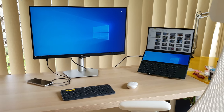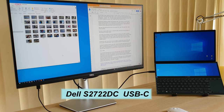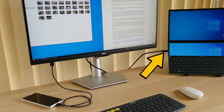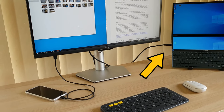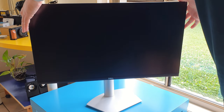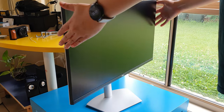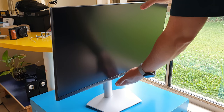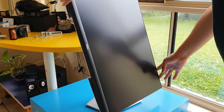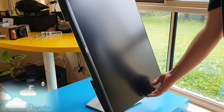This is Dell's newest 27-inch USB-C monitor. This S2722DC is designed for laptop and mobile users in mind, with this single USB-C cable. It comes with a fully adjustable stand: swivel, height adjustment up and down, tilt, and rotate 90 degrees in both clockwise and anti-clockwise direction. And I have to say, the motion is really addictively smooth. I won't hesitate adjusting it whenever I need to.